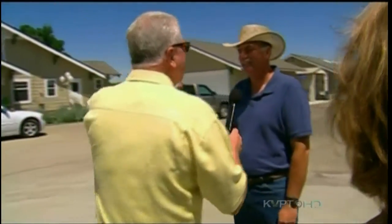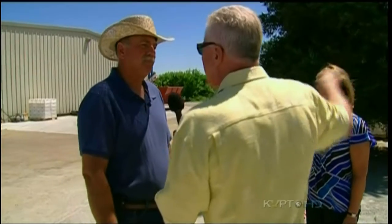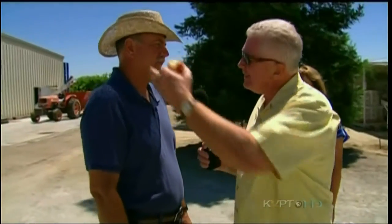It's all in one operation here, where you live, where you work, where you sell your fruit. It's 24 hours a day, 7 days a week, yes. Okay, now you're officially on the fruit trail, right? The Fresno County Fruit Trail, correct. Okay, now part of being on the fruit trail means that in addition to buying the fruit at the stand, we can see what's going on back behind here, right?